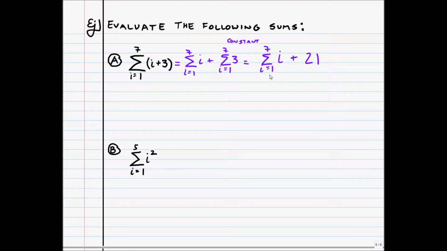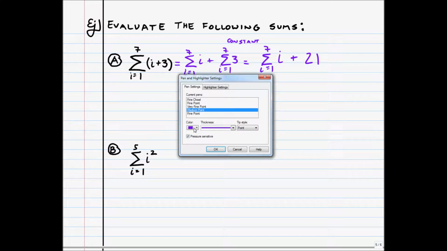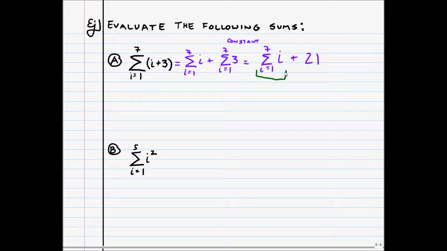So either way, when we go to evaluate this guy, which I'm going to do in a different color just for the sake of clarity, we can use that new formula. So to evaluate the sum from i equals 1 to 7 of i, we can use either n squared. So realize that the number of terms here, which is what n is representing, is 7. So we're going 7 squared over 2 plus n over 2. So plus 7 over 2 will give us 49 over 2 plus 7 over 2.